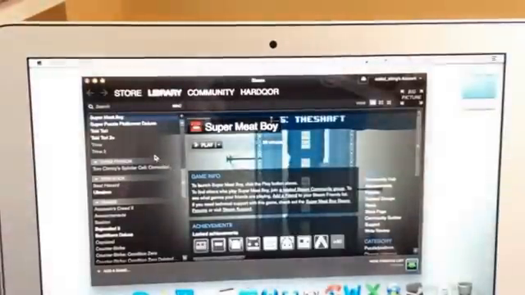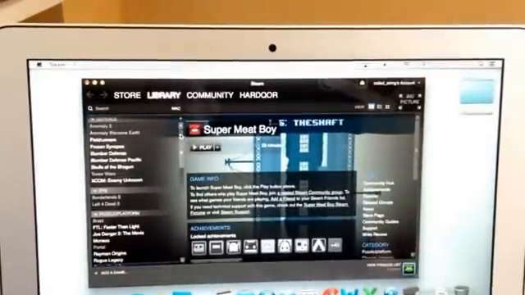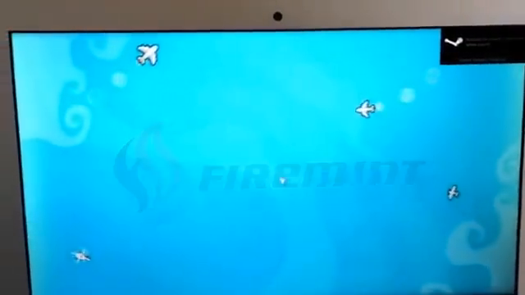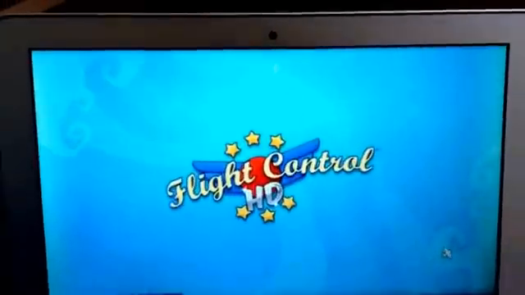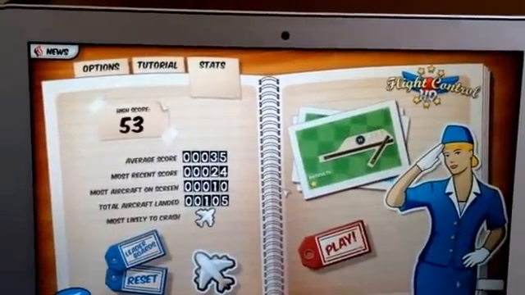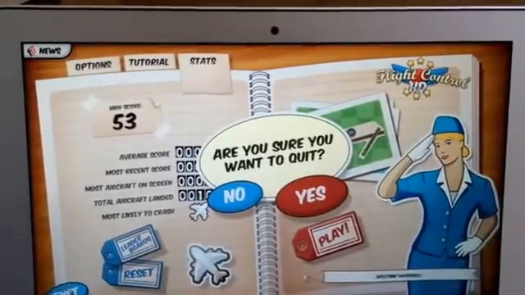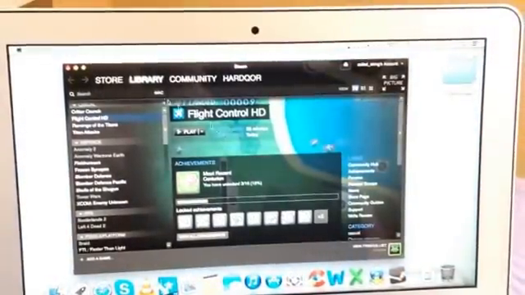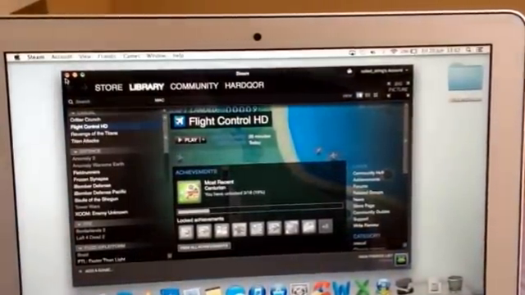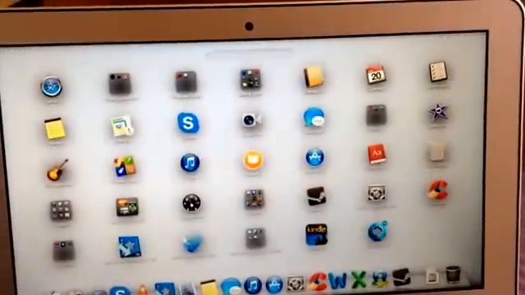So I've restarted Steam. Go to flight control and play. It's still installed on the laptop. I have not removed the actual program, just the quick launch shortcut. I can still go in and physically remove the program. But for now, I have removed the quick launch link. That's purely all that has done.